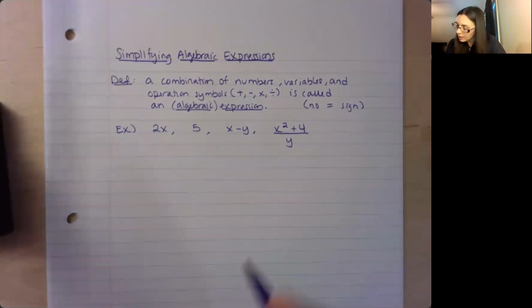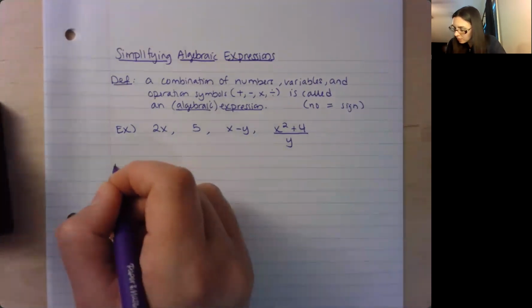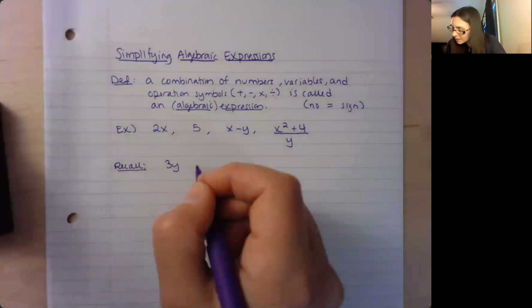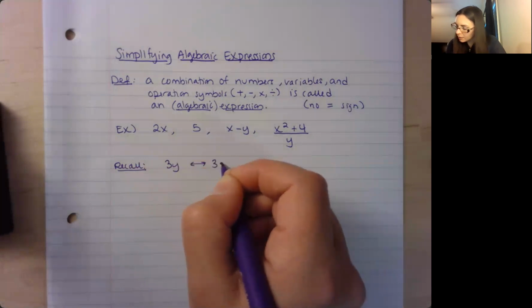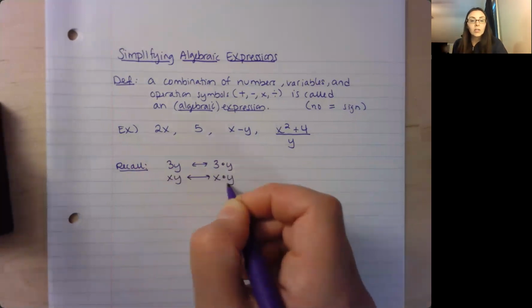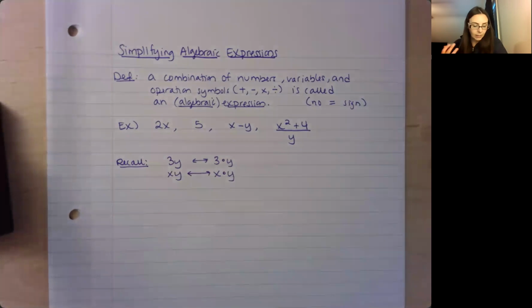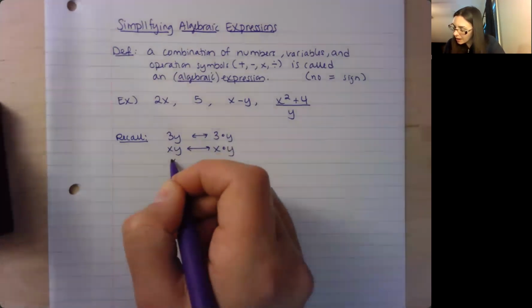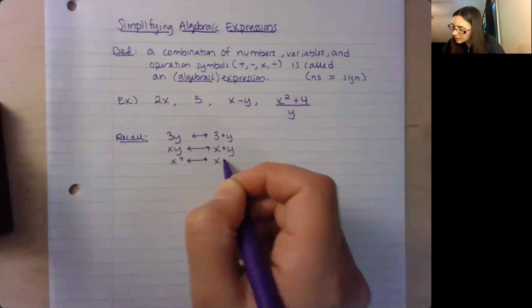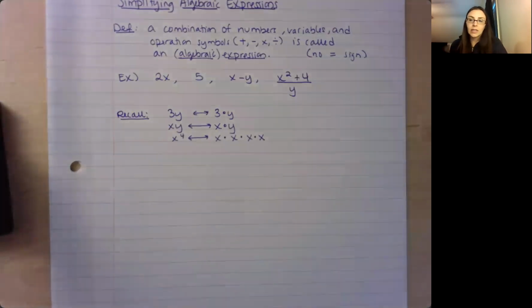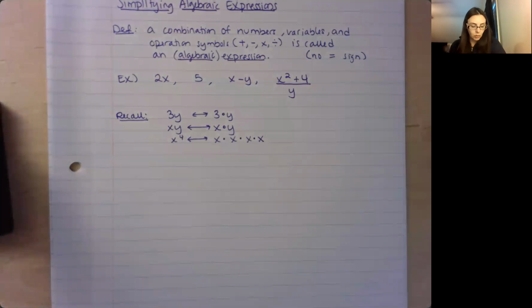And don't forget as well, as another reminder, when two things are touching, something like 3y, this is the same thing as 3 times y, right? Or if we have xy, it's the same thing as x times y. So if there is no symbol, it automatically means multiplication. And same thing is true with our exponents. If I have x to the 4th power, that is x times x times x times x. So again, things we already know, just kind of reminding that we can apply those techniques as well now to negatives and also to variables.